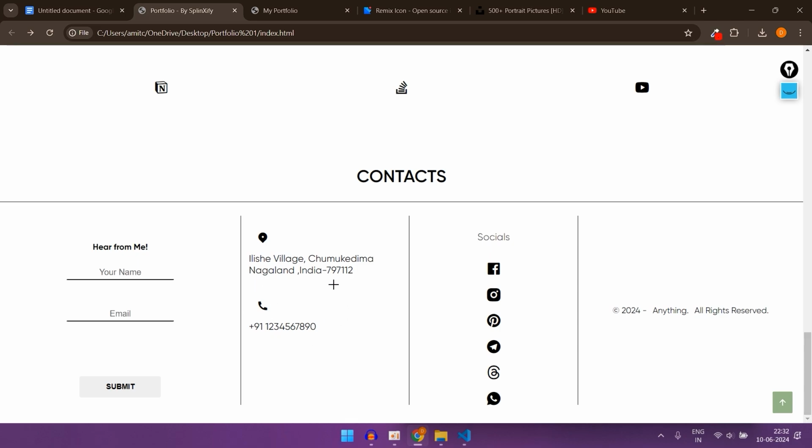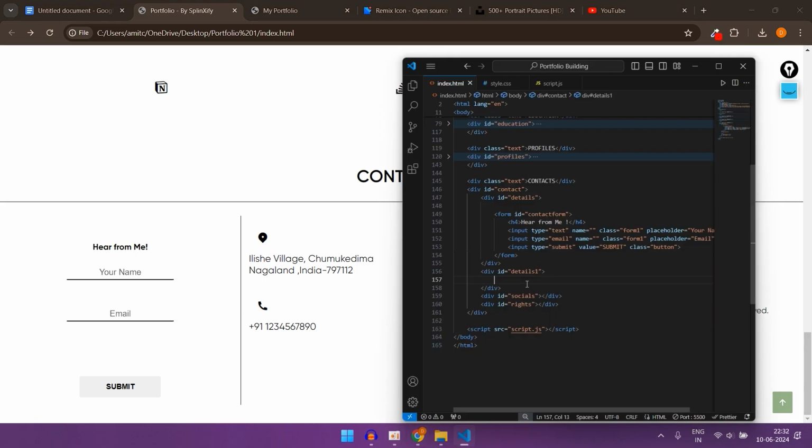What we can do is, let's make a div. Let's give it an ID. Let's call it location. Inside this, let's make another div. So we have ID location 1. The first part, we'll go with this one. Inside this, we'll give a class, the contact icon.